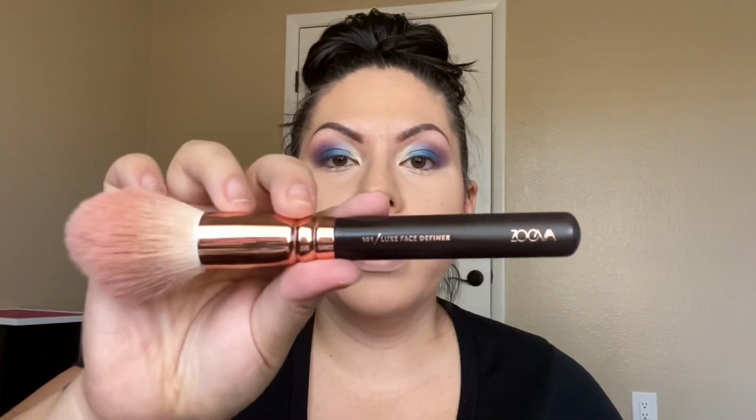I tend to use a bronzer and a blush kind of mixed together, and I do take that on a larger brush. So that's going to be the Luxe Face Definer 101 from Zoeva, and I just kind of mix all the colors here, and we're going to just put that where you would put your bronzer.